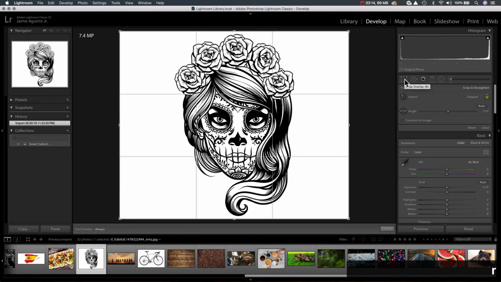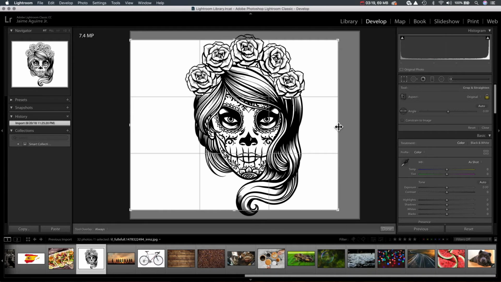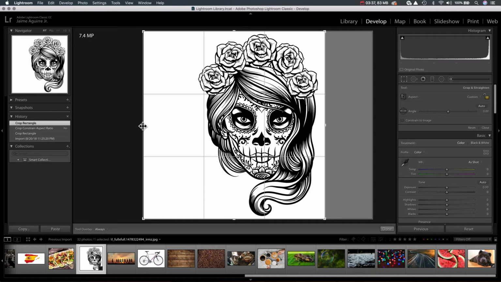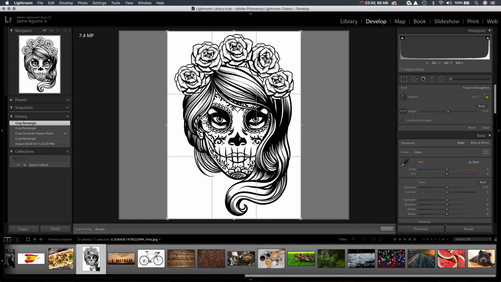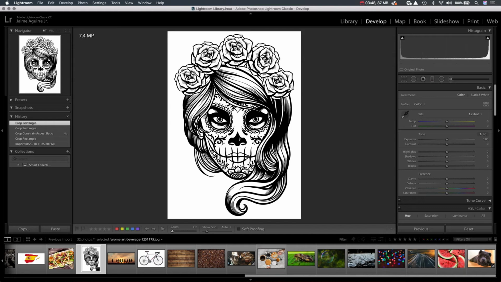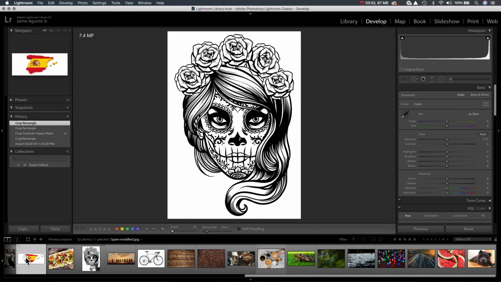So I'm going to push R, and right here I can just crop. The crop tool is locked so that the dimensions don't change, but you can undo that just by unclicking the lock there, and then we have free reign. We can just crop. This is completely unnecessary right now, but I'm just showing you how easy it is to use Lightroom to mess with your images.